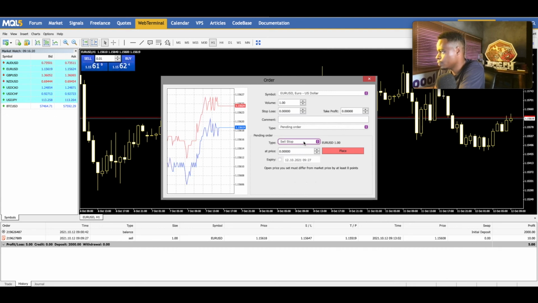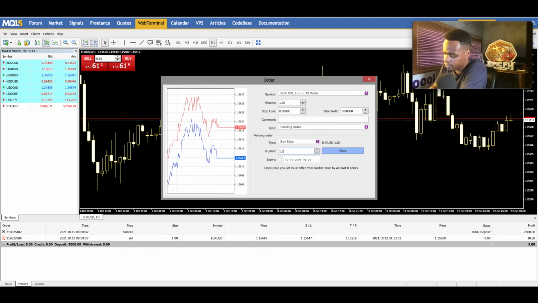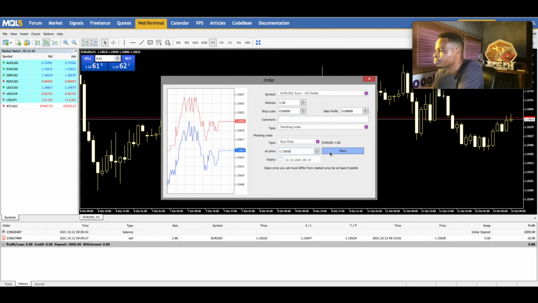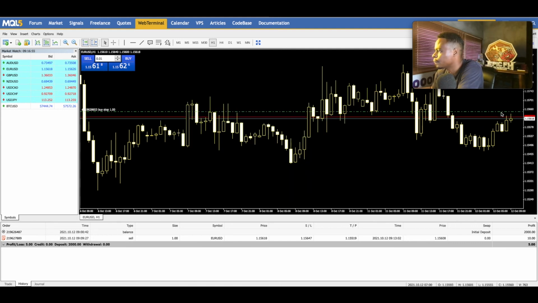The way price is moving right now is kind of erratic. So let's actually put in a buy stop and say that if a price comes above 1.15650, we have a buy stop set, right? We have no stop loss and no take profit here. So let's place it. And now it's placed, as you can see, right? And if you just hold it and adjust it, you can adjust it to a different number if you want. So now you're saying if price comes here, I want price to enter me into the trade for a buy.